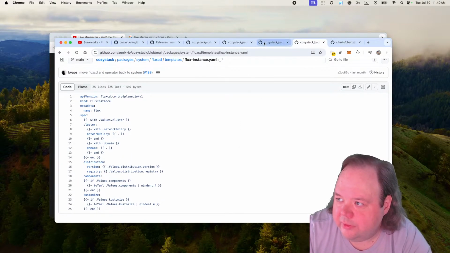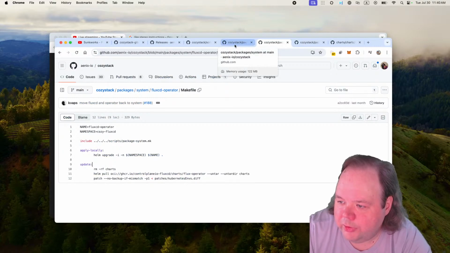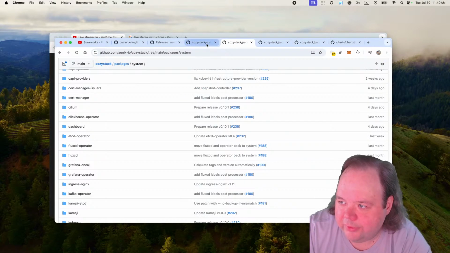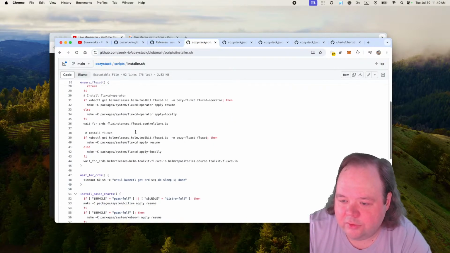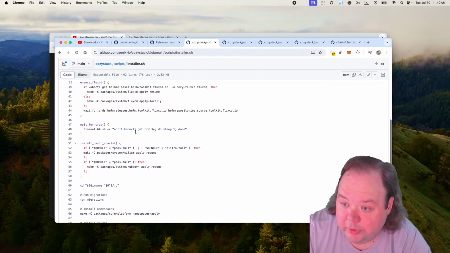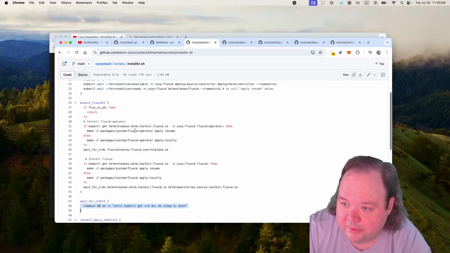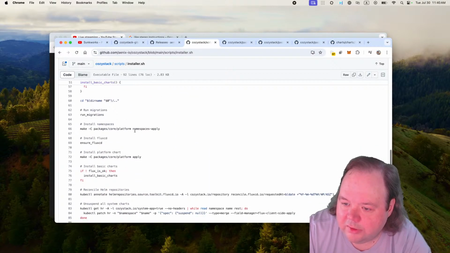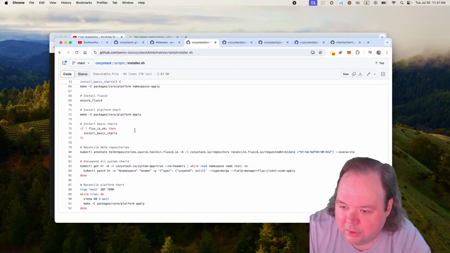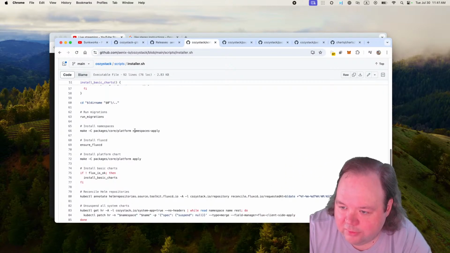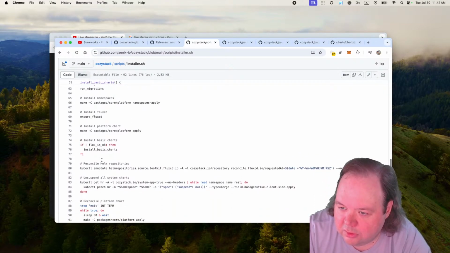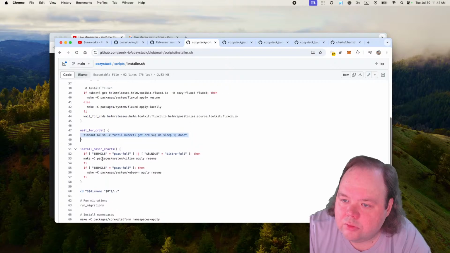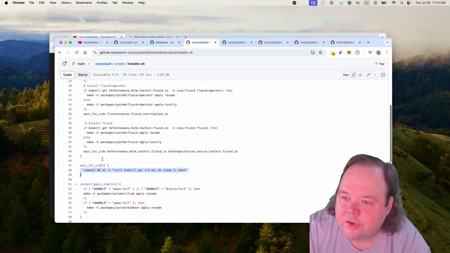And we can merge with upstream later if it's to anyone's advantage to do that. All right, so we install Flux. We wait until the CRDs are ready. There's a list of CRDs, or at least one CRD that we're waiting for. And then once the CRDs are ready, we can move on to wait for CRDs. Yeah, okay.